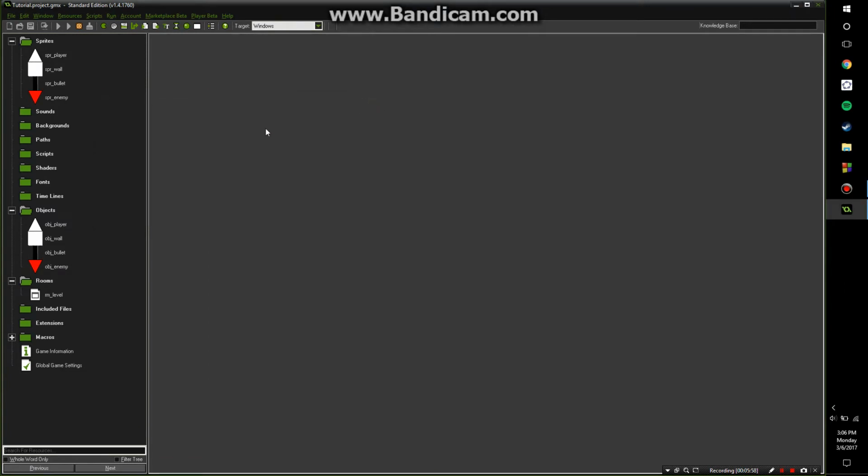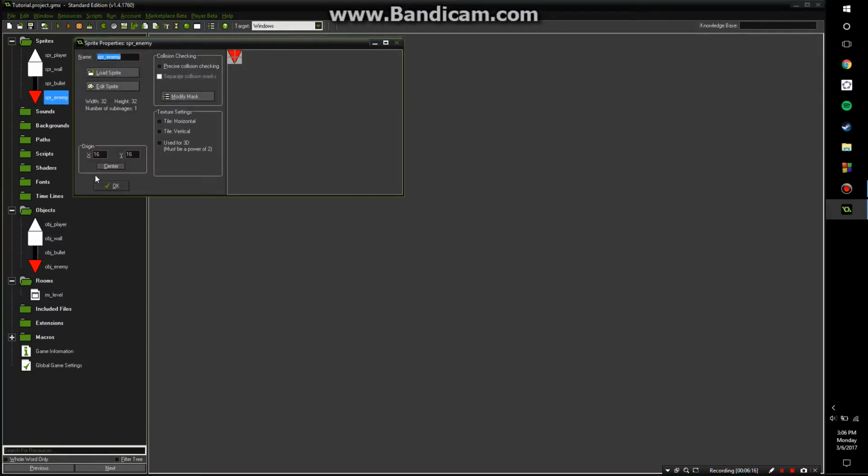But if you looked at it a little bit, it's not really a thing to overlook. If you saw the bullet hit the enemy, it actually kind of didn't even hit it that much. There was a little space between the enemy and the bullet. So we're just going to modify the hitbox for this enemy. Okay, and we're going to do it right here with collision checking. You can modify this however you want. I just like to do precise collision checking.